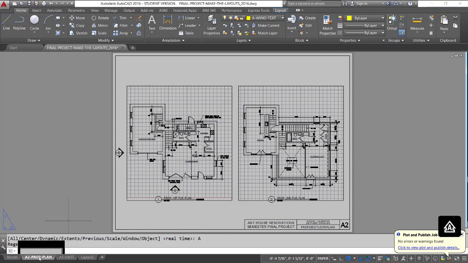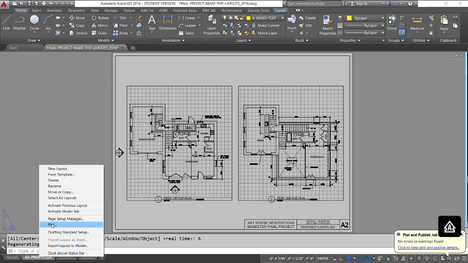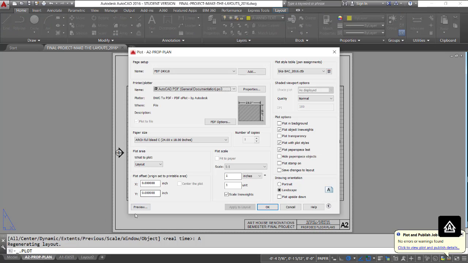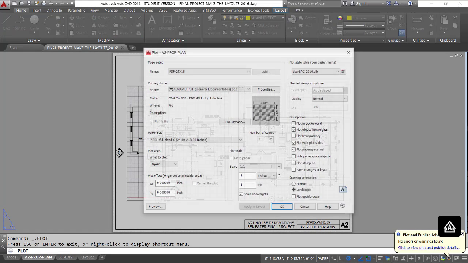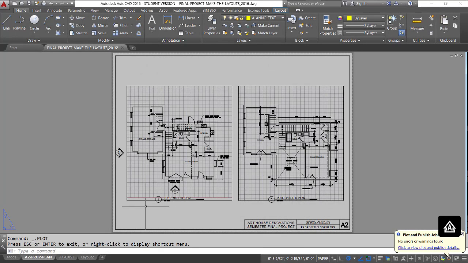Let's go to the plot. Let's right click on our tab, go to plot, go to preview, and let's take a look, and it looks pretty good. I can see one issue over there on the left where our reference tag at the elevation is pressing up against the sheet border. So I'm going to exit out of that and not continue with the plot and cancel the plot, and then move that detail reference tag over to the right a little bit to get it off of that sheet border. And let's do a save.